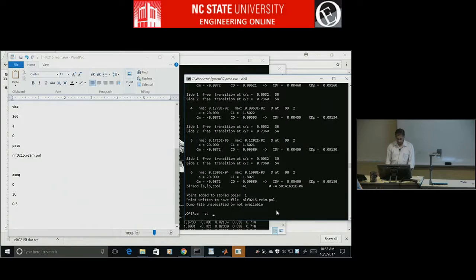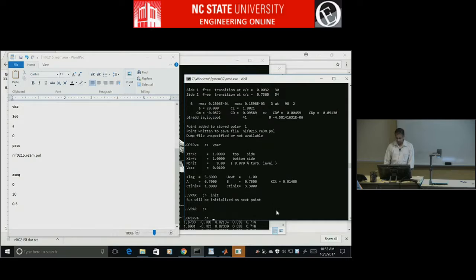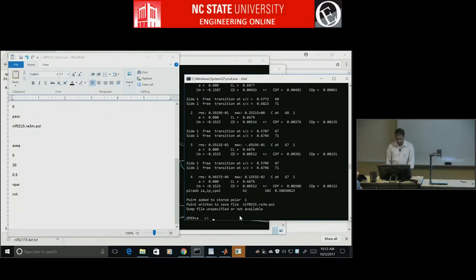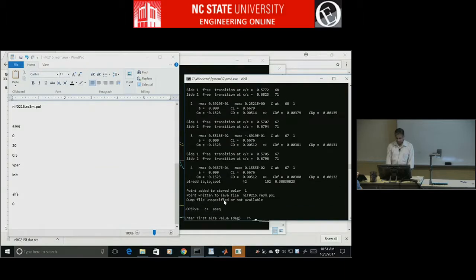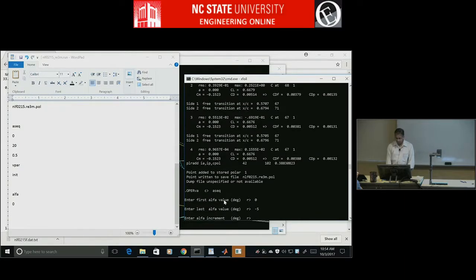And then we have to do a VPAR init to go to the negative angles of attack, and then hit enter. So VPAR init, enter. Now we'll do alpha 0. Now we'll do A sequence for negative angles of attack.